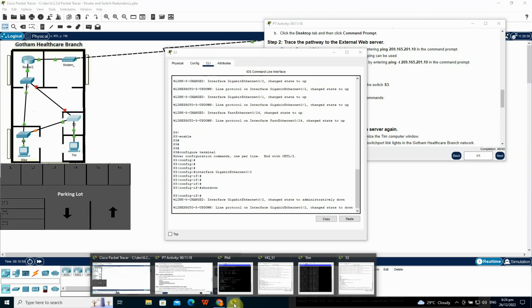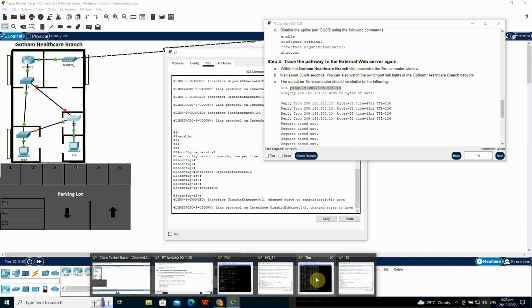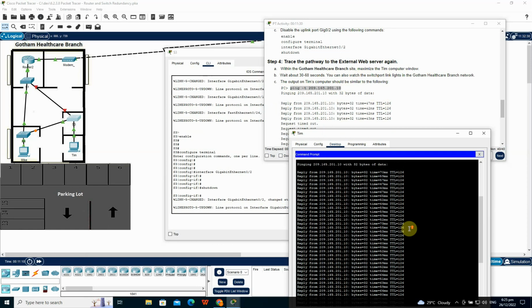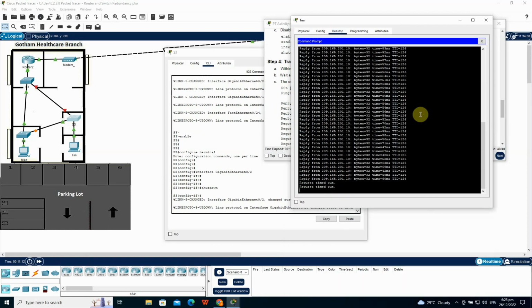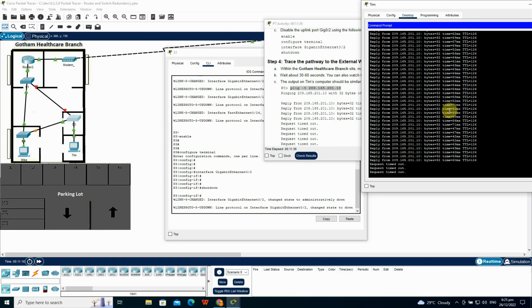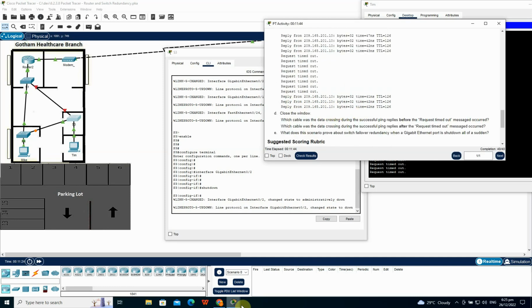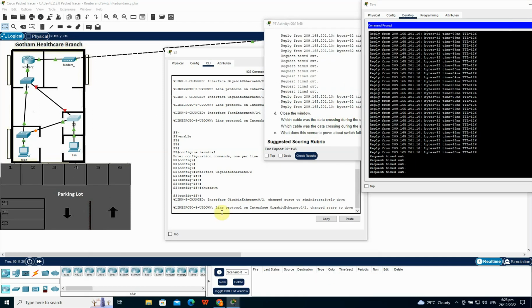Next, we do a trace route again. We should see the ping. We take a look at the ping first. Request timed out for a while, and then after some time it will go back to the original point.